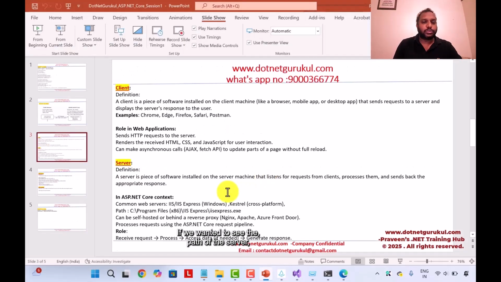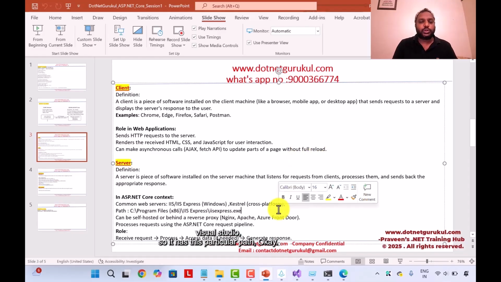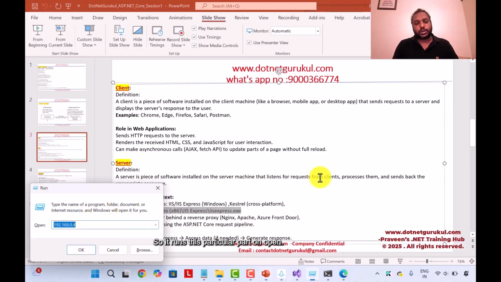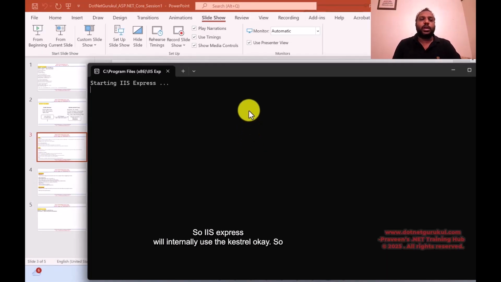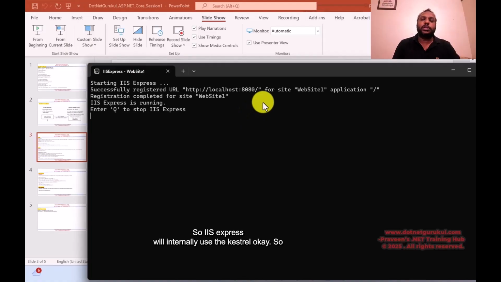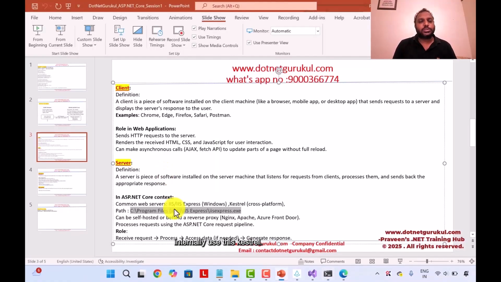If you want to see the path of the server, I told you that it comes as an exe. Once you have installed Visual Studio, it has this particular path. It runs this path and opens. Here is your IIS Express, which will internally use Kestrel. That's what we are doing with respect to .NET Core.